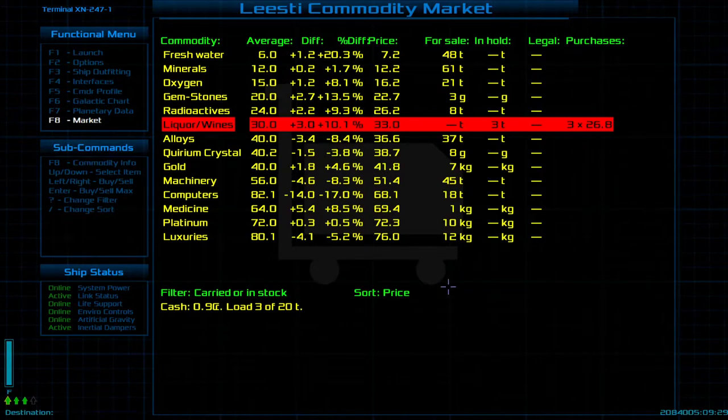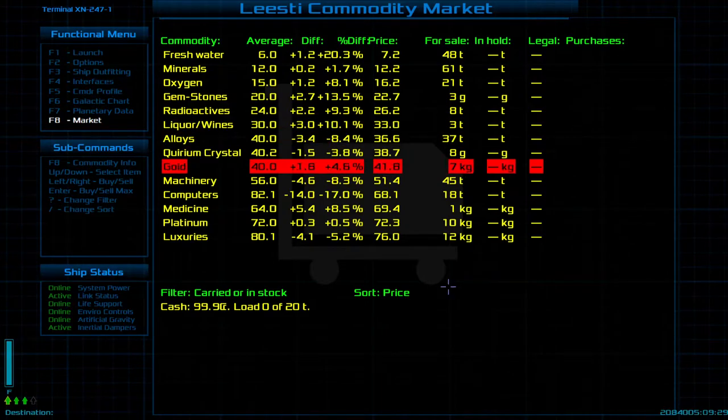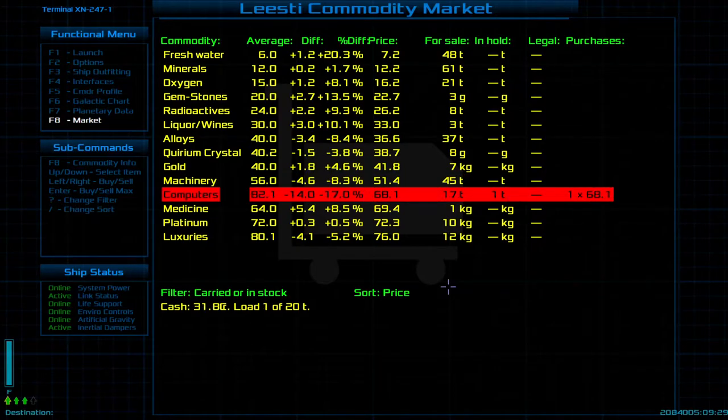Okay, so we can sell liquor and wines at a plus 10%. Okay, yeah, so we're getting a little bit of a profit. But we're back to 99.9 because of the fine. We didn't make any money. Oh, no. All right, well, can I get, like, one ton of that, please? One ton of computers? Thanks. All right.